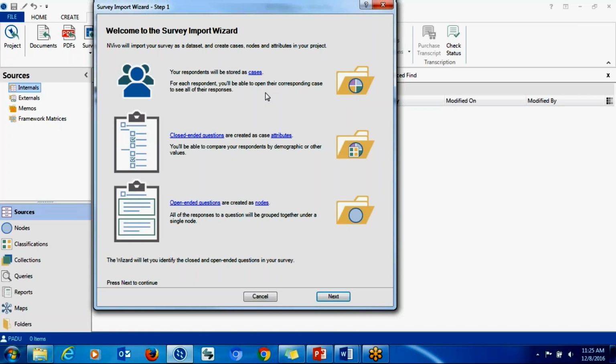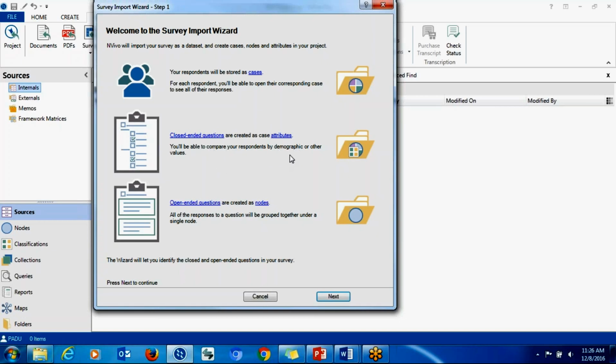Participant B will also have any information about participant B, including the relevant information from the interview transcript, all in one case. So each participant will have his or her own case, right? The open-ended, this is where, and this one is a close-ended.